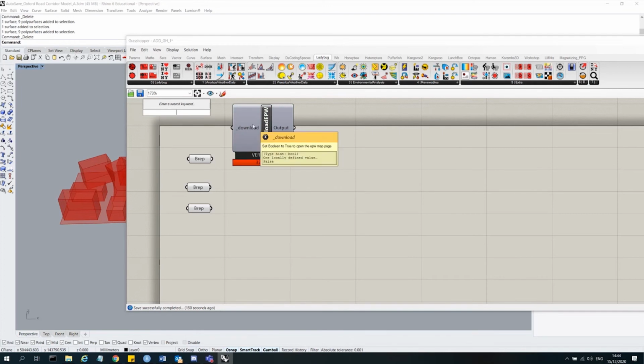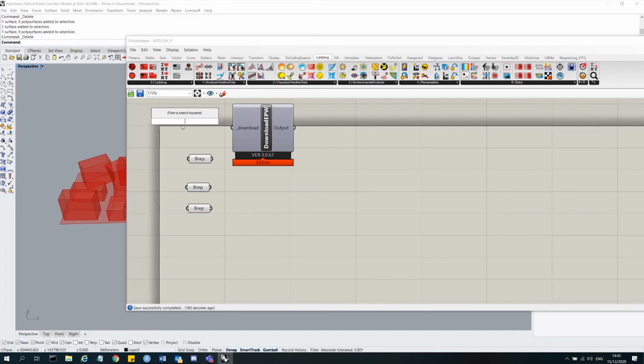If I hover over the input, if you read the sub headline, it says set Boolean to true to open the EPW map page. So a Boolean is a different form of data. If you've done a bit of programming, you know what a Boolean is. It's a true or false value. At the moment, it's false. So it's asking us to trigger it, where the pop-up is asking us to trigger it.